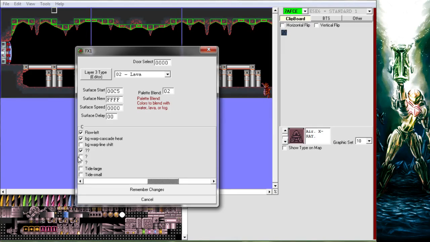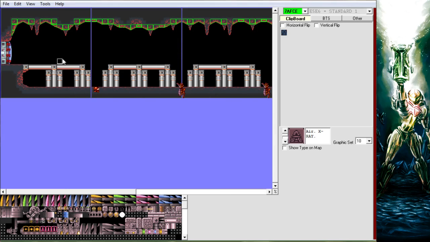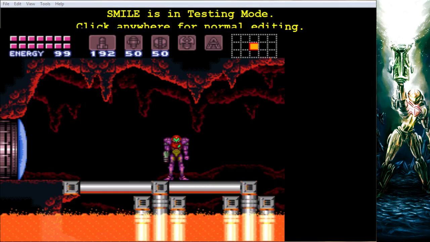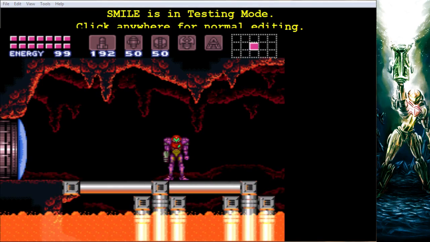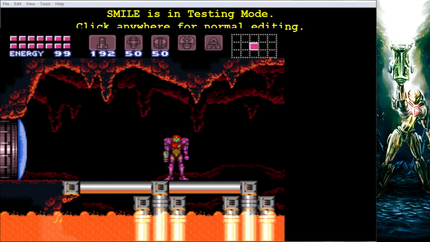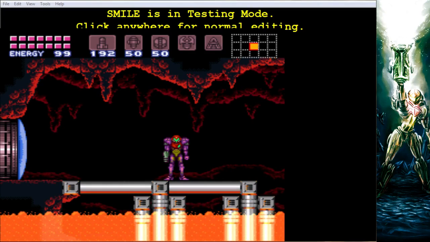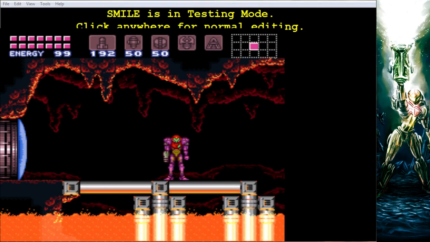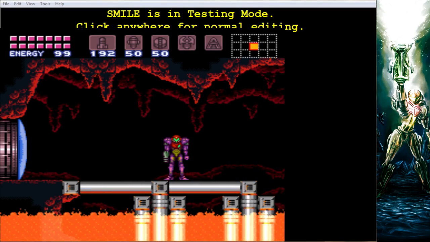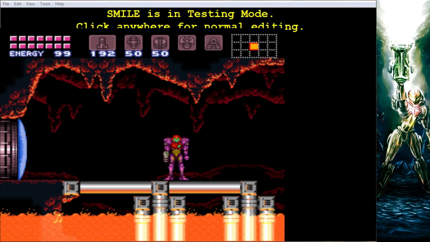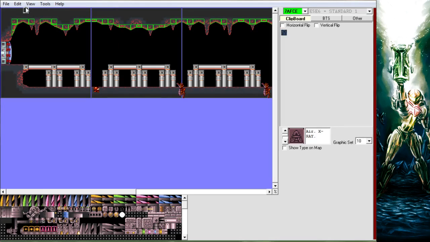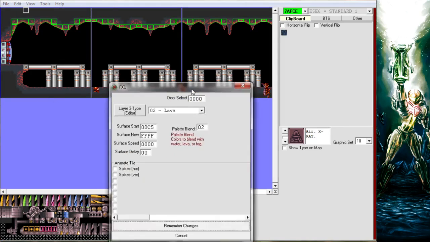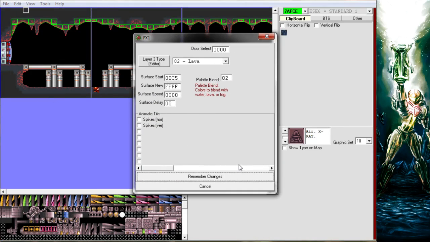The BG warp line shift. This does something similar to the warp cascade heat, but it also has another effect. You can see the wavy part of the background tiles. It does that. It's a slightly different wave, kind of a slightly different effect. This one's more horizontal, whereas the cascade heat was a bit more of a vertical wave. So that's one difference. The other difference is it allows for free movement in liquid. Basically, gravity does not apply to that liquid anymore.